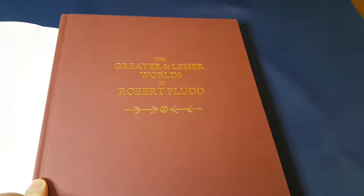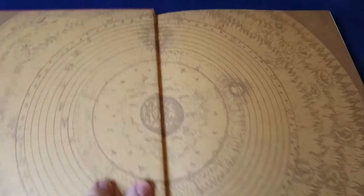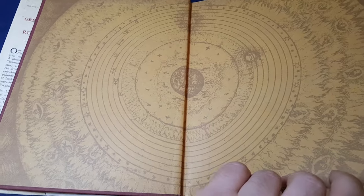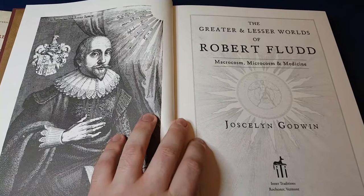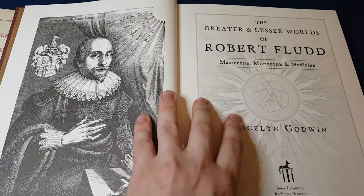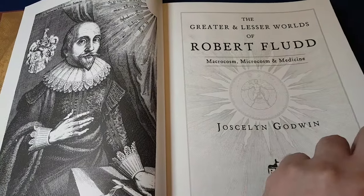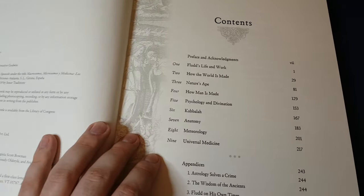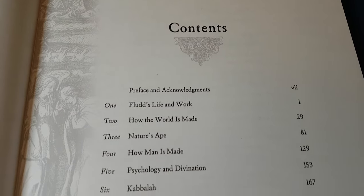For those of you who don't know Robert Fludd, he was a Renaissance man at the end of the 16th and beginning of the 17th century. His goal was to document all of human knowledge in illustrated form. His idea was to make the first illustrated encyclopedia, and you might say that he succeeded in this. A lot of his ideas were hit and miss, unfortunately or possibly fortunately. He certainly had some very interesting ideas.